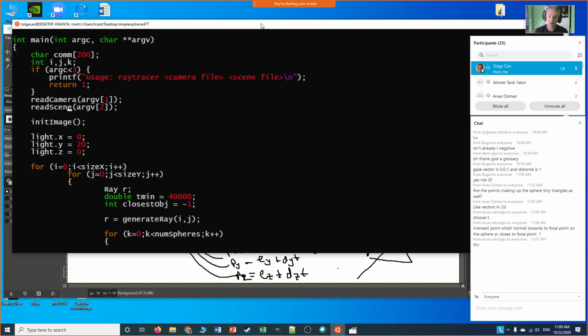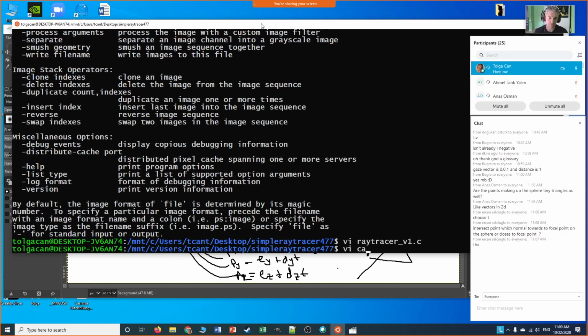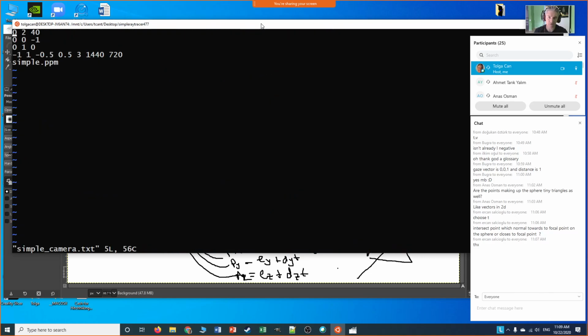And the scene file, they are very small files. Let me just show you. Simple camera. This is the camera file. It tells you that the camera is located at 0, 0, 40. This is, I think, 0, 0, -1 is its up vector or the u-axis, whatever they are. You need to know the format. This is not structured at all, and it doesn't tell us which parameters are which. They're not in the file, so you need to know yourself how you are going to treat the format. But one of them should be gaze. I think this is the gaze, and this is the up vector.